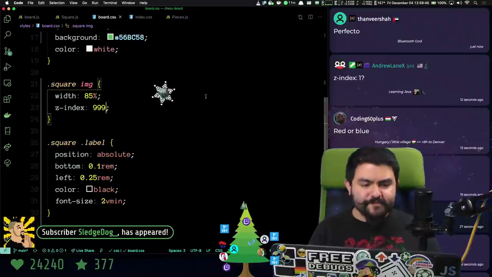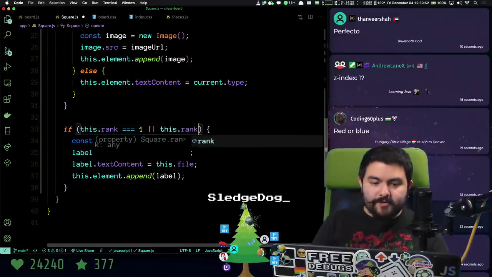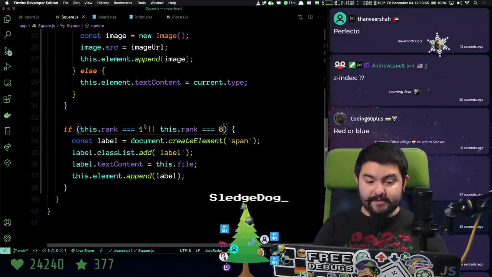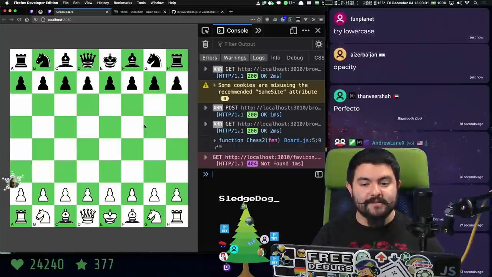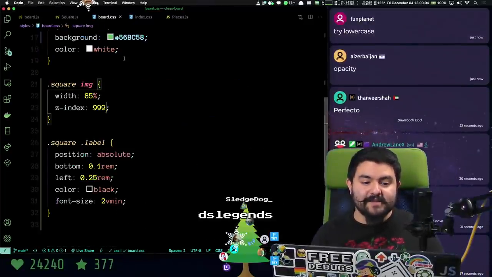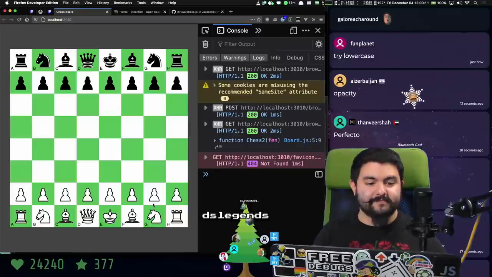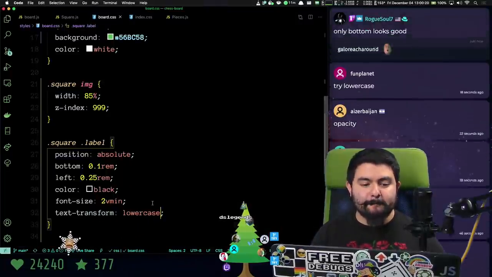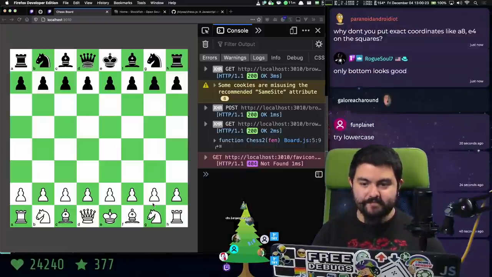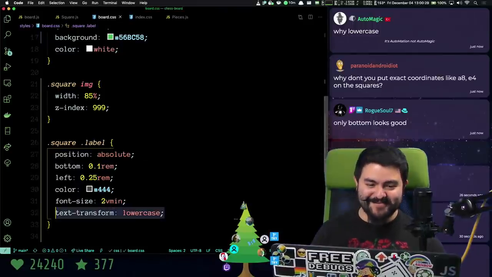Perfecto. Yeah, that's great. So now if the rank is equal to 1 or the rank is equal to 8, we should display it. Yeah, would you look at that? Let's try lowercase. We could do that in CSS, which is nice. Text transform, lowercase. Let's try a lighter black. Why lowercase? I don't know. I don't like it.